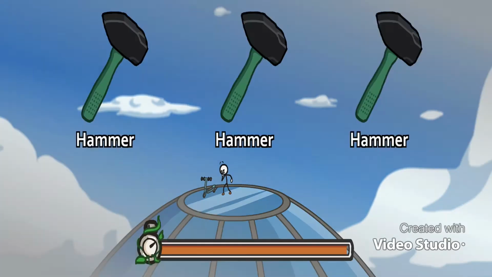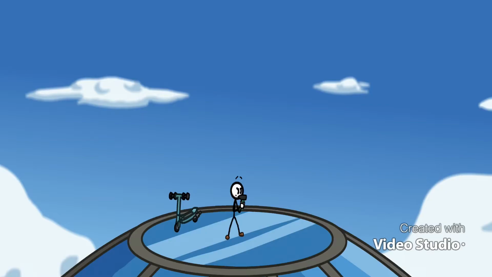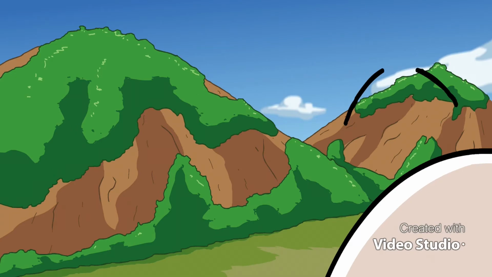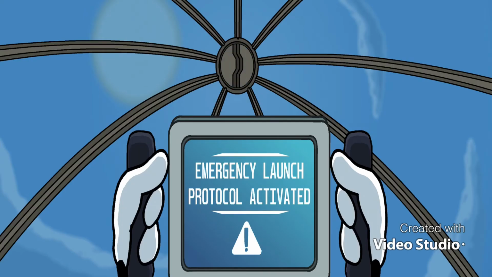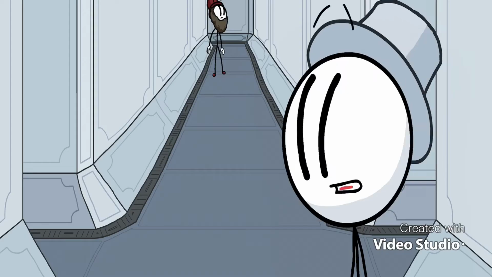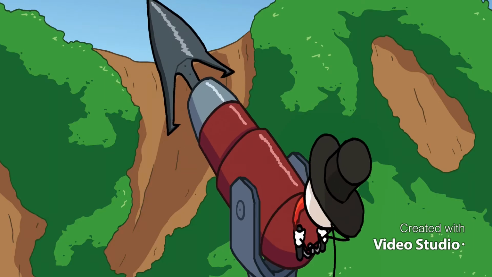Hammer. Well, we're gonna go with hammer. Mission failed, only 95 more hits to go. Go hammer two! Mission failed, not much of a brain there to begin with. It's a fail. You got a family. It's a night, as they say. Okay. Emergency launch protocol activated. Okay. He's hijacking the rocket. Right head man, where are you? I thought we had a few more hours. Not on my watch.